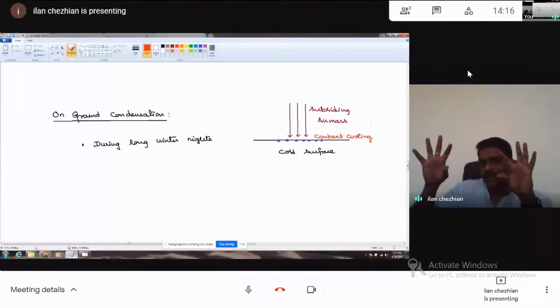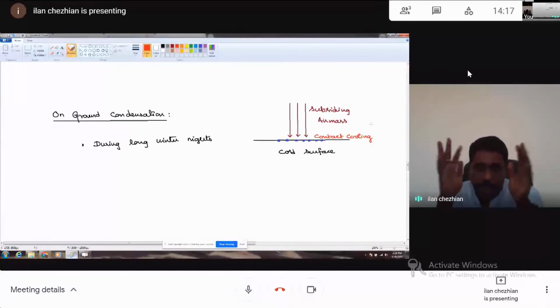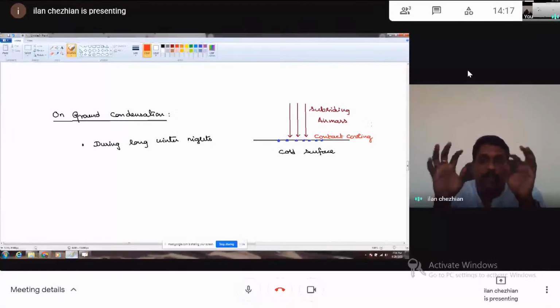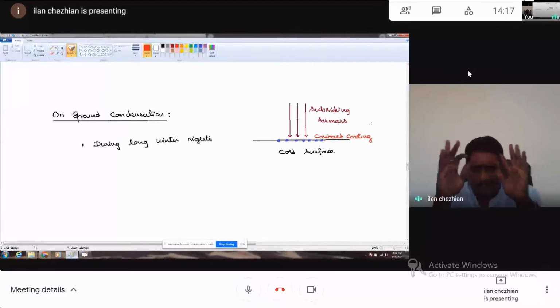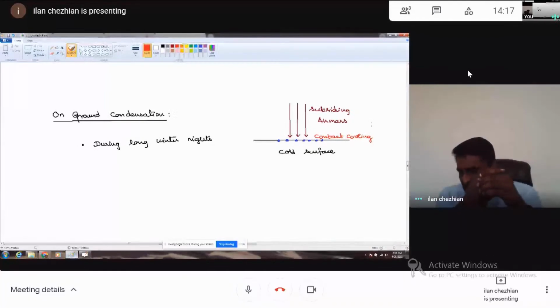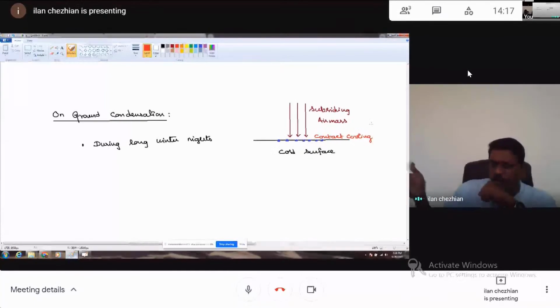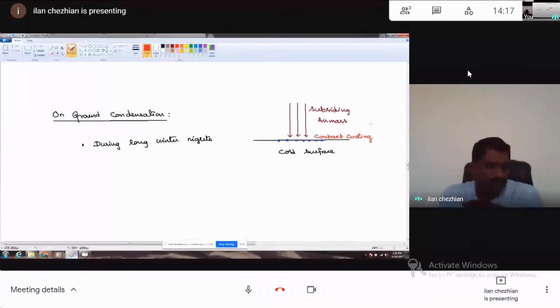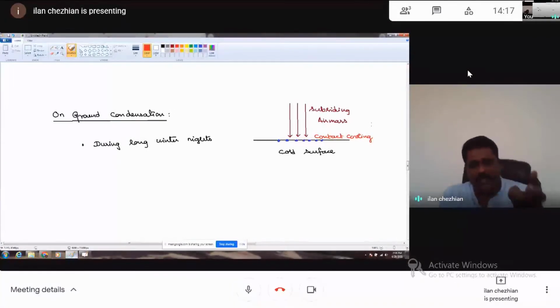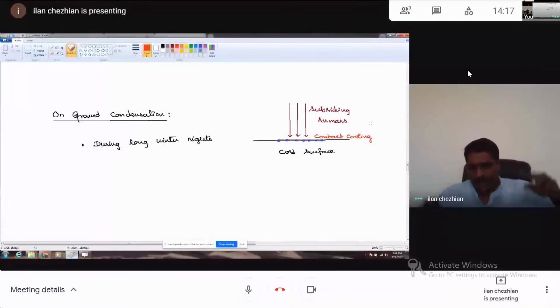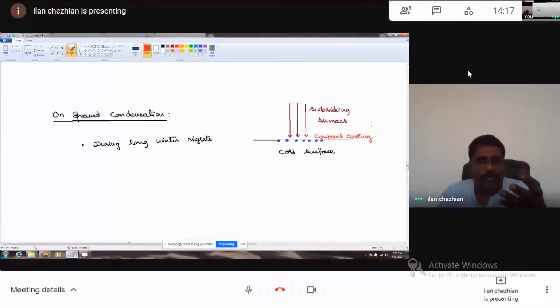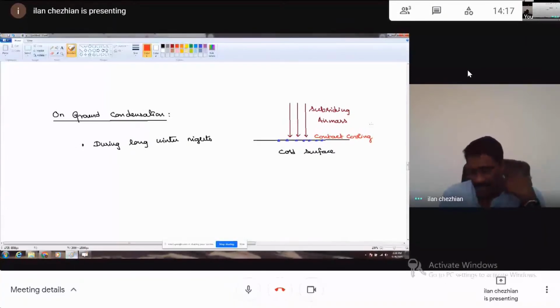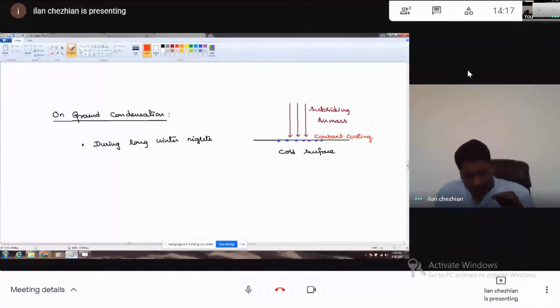Every air mass will have some moisture. There is no air mass in the world which is completely devoid of moisture. Some moisture will always be there. So what happens? This moisture, when it comes into contact with an extremely cold surface, my friend, that's the reason I said, by the process of conduction, or simply, as a layman, by the process of contact cooling, it results in what? Condensation.